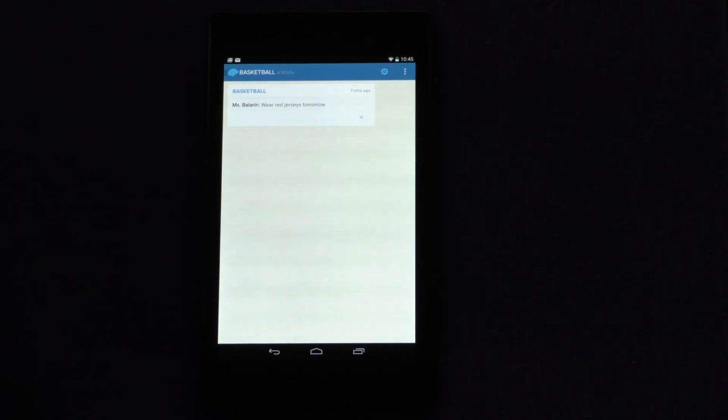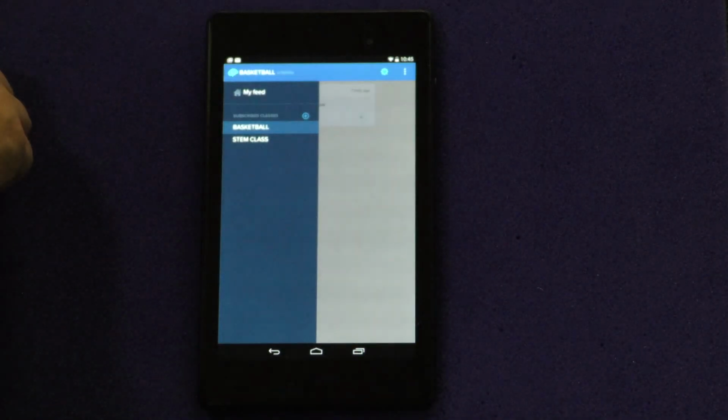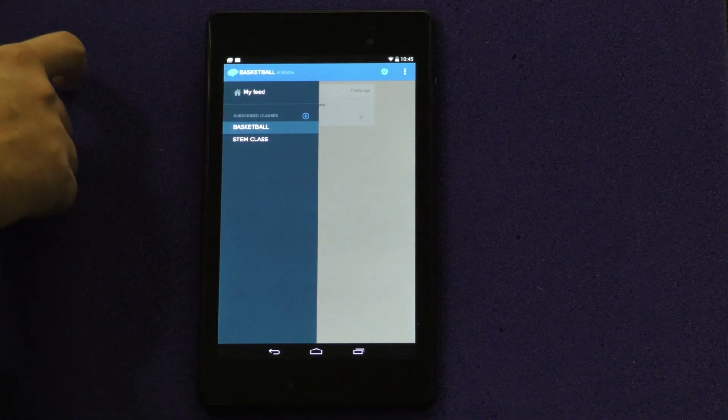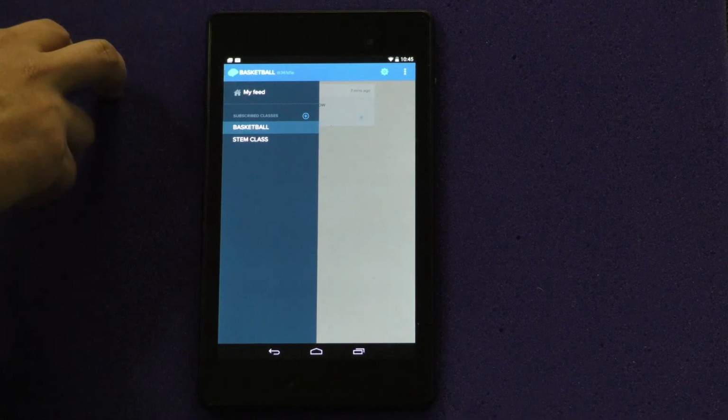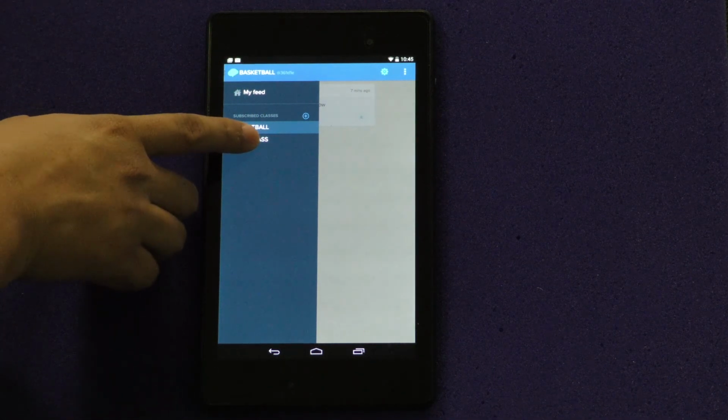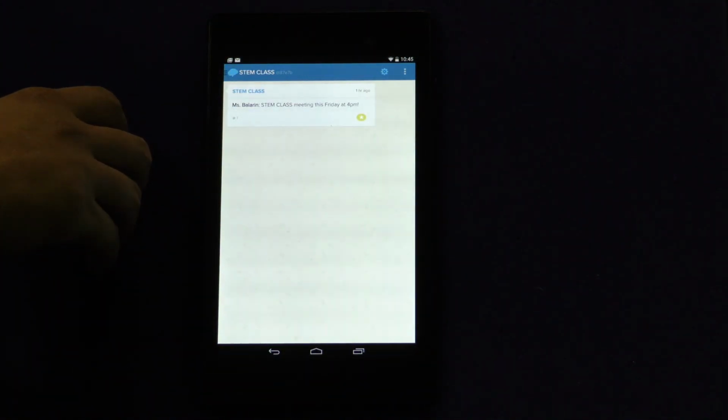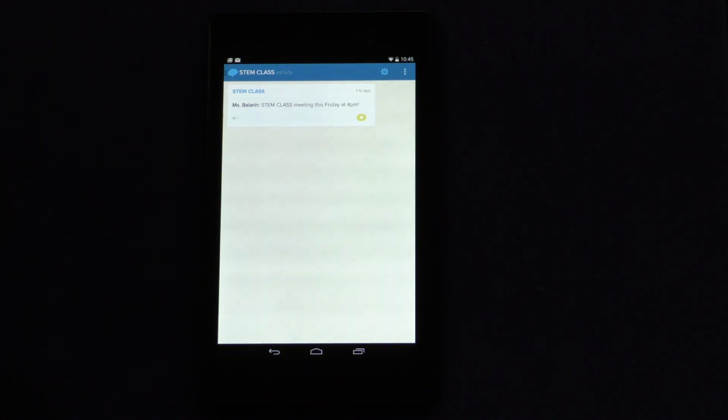So that's all I have for you today for the Remind 101. I encourage you to use it, to play with it, to test it out and see what kind of messages you can send to your classes and those that you work with. It is very helpful to be able to send out quick push notifications, as I would refer to it, and get those messages out to your students and your parents.